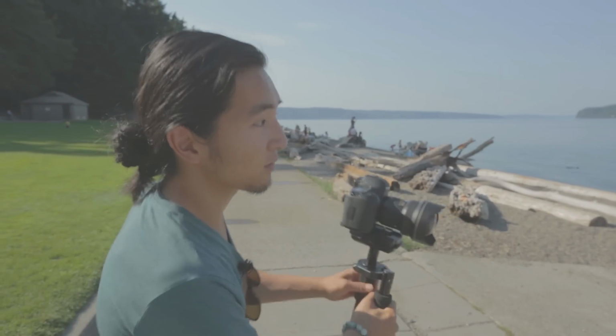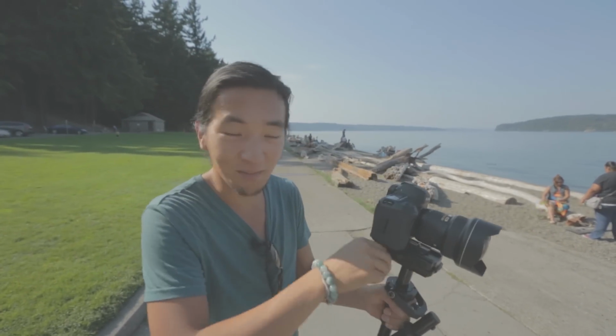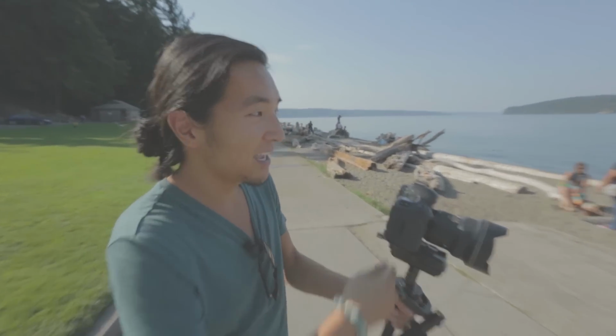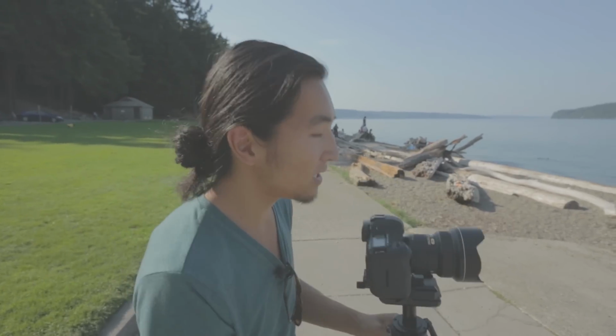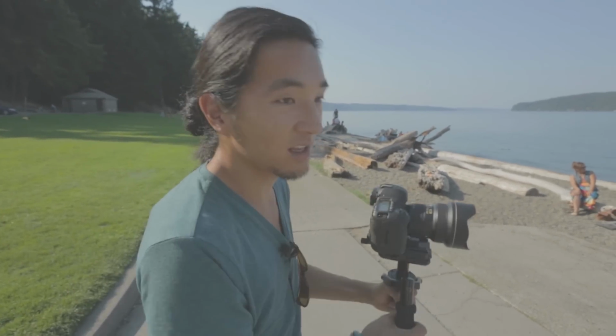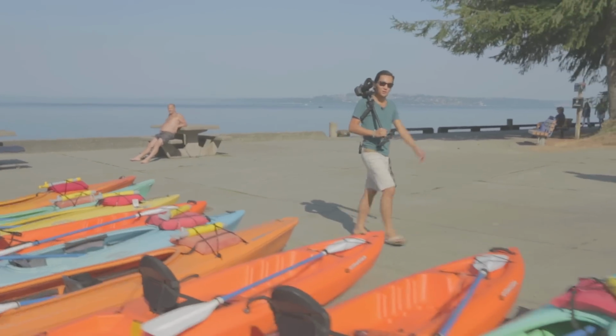So making that subtle adjustment, giving that front weight to the camera, allowed me to swoop really quickly around the subject, carrying the canoe into the beach. If I was using the Glidecam HD-2000, I probably would have still been making the micro adjustments, tightening all the knobs, and the shot would have already happened. So having these quick knobs made it so easy for me to adjust my setup and quickly and efficiently get the shot. So we're gonna get a couple more dope shots, and then we're gonna bring it full circle with a conclusion and a full review.